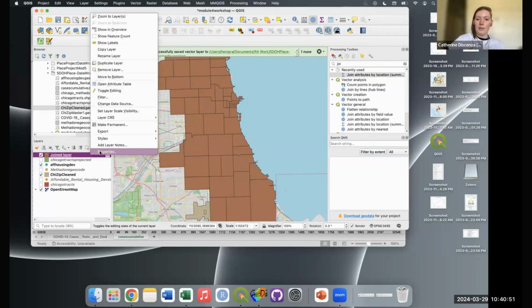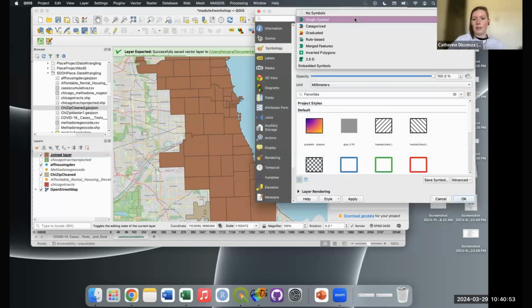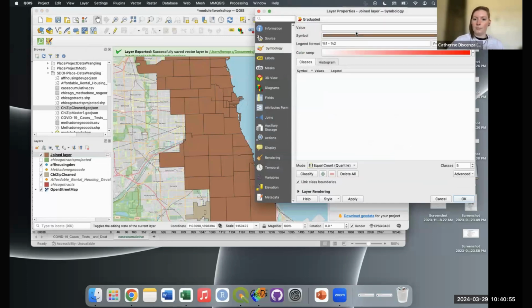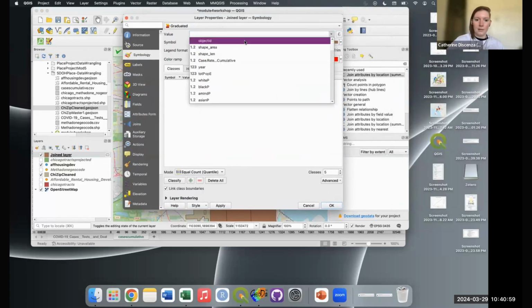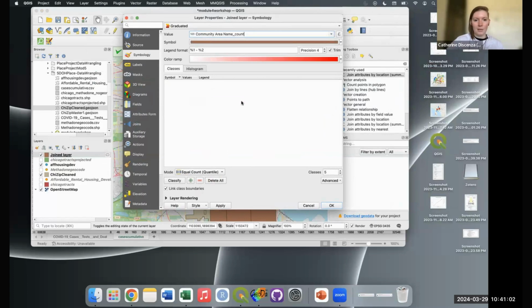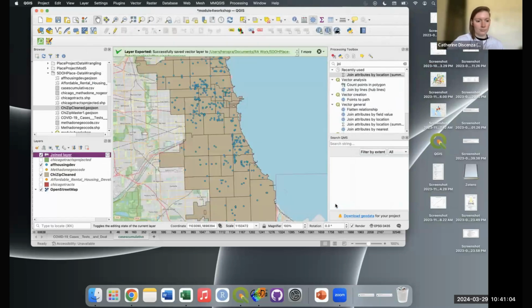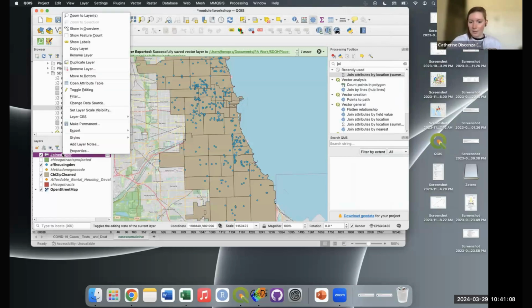But if we go to properties, we can style it with our new count value, if I can find it. There we go. And just kidding, that didn't work properly.